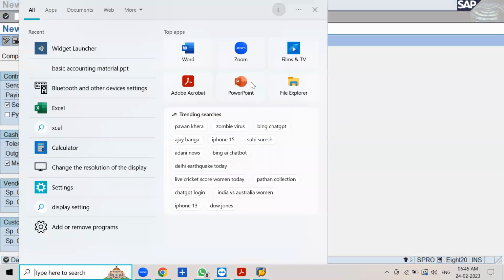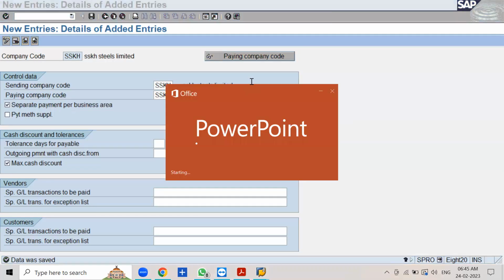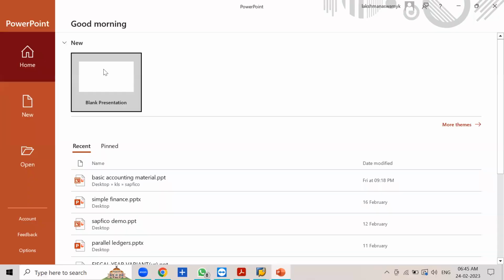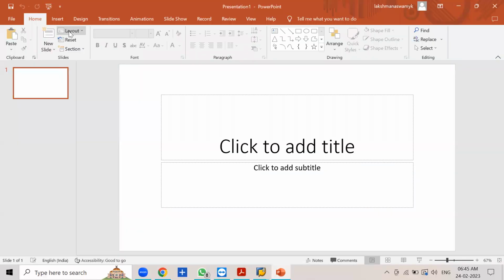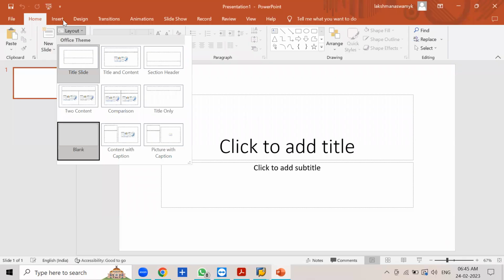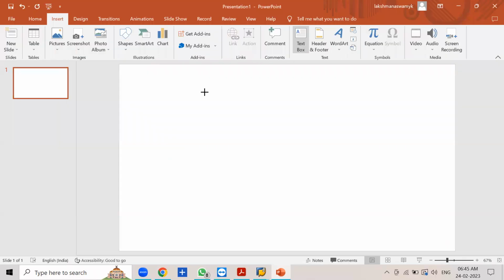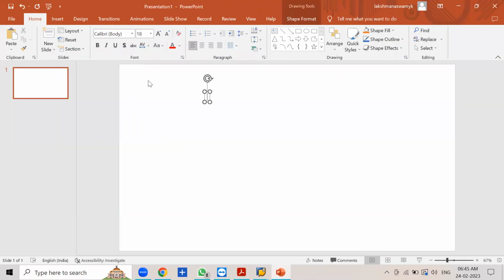Means what? Say, for example, one vendor is there. We purchase the materials from him and he has given these payment terms: if paid in 7 days, 3% cash discount.